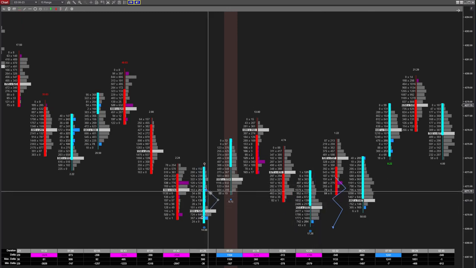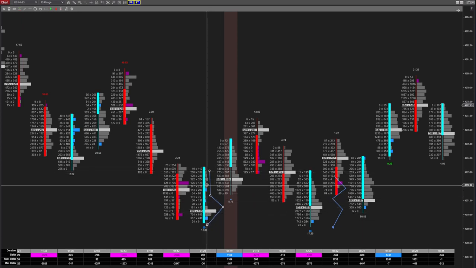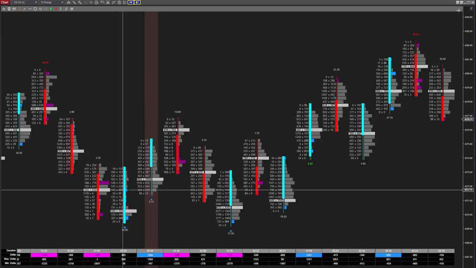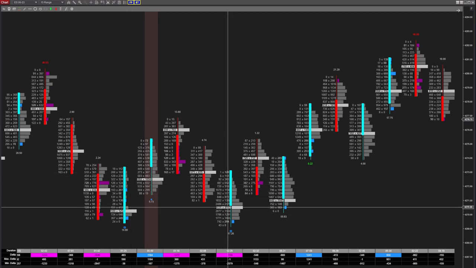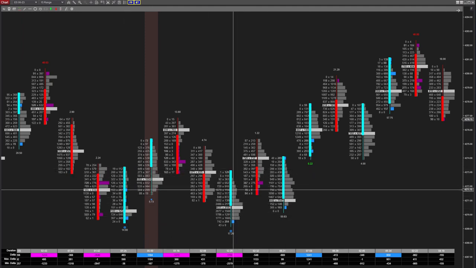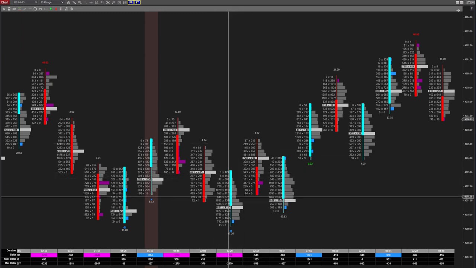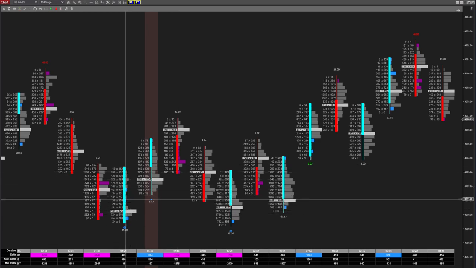This is another good example. One really big volume node with little volume at the top on a green candle. You know, and this one's actually even like the ideal volume node, right, compared to this one. But this one just had so much volume. You can see 2000 with the Trap Traders. You obviously got a push up, but you can see we do have some volume right here. Ideally you want to see it like this, but this is fine too, as long as it doesn't go like boom and then straight back down and then boom, right? But this one ideally would be the best scenario right here.